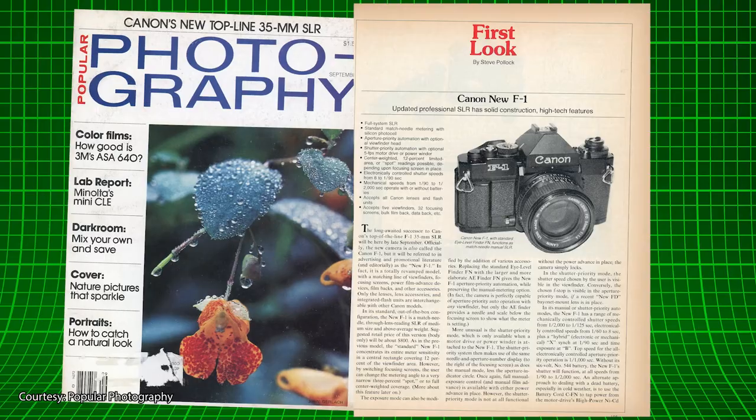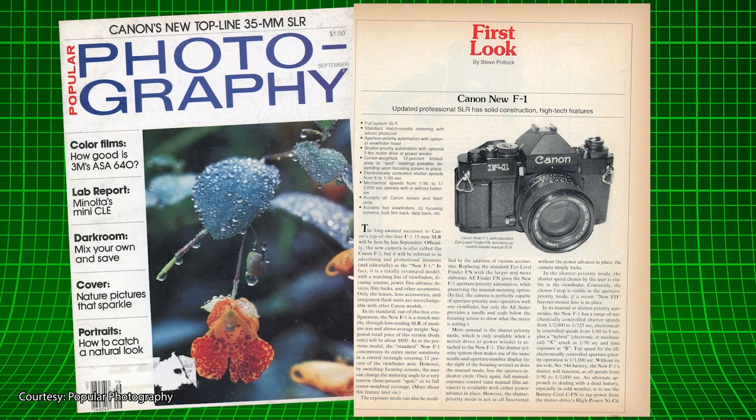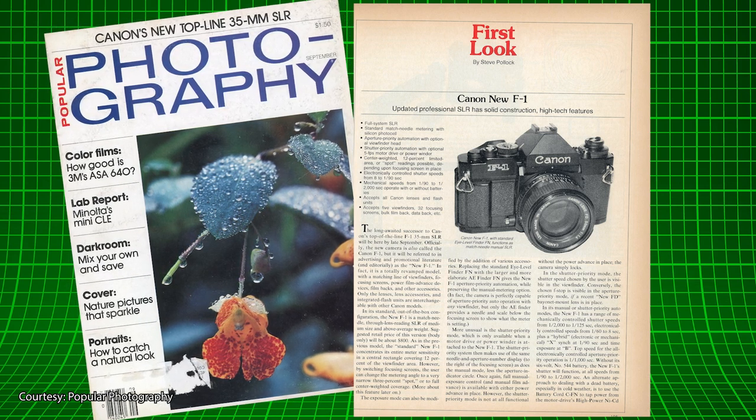The Canon F1 was a legend of the time and regularly made top recommended cameras in magazines like Modern and Popular Photography years after much more advanced models were released. In this first look by Popular Photography released in September 1981, it is explained that the new F1 is also just called F1 on the cameras, but will be advertised as new F1. These days though, it is known as the F1n.